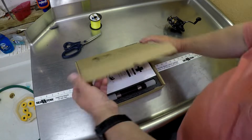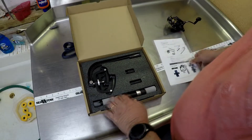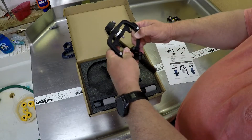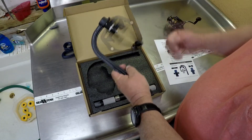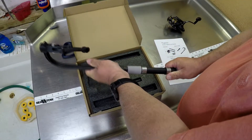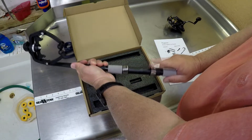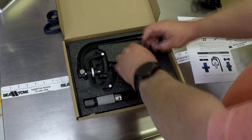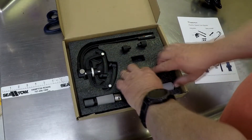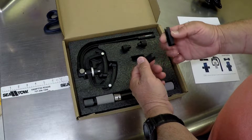Out of the box, this is how the Piscifun comes. You have your instructions and your parts. The main piece is right here — the little gizmos that hold your spool — and of course the part that spins. You have your handle, which you assemble by pushing it together, and it has the reel seat for attaching the reel. It also has these little bushings and adapters for different size spools of line that you might have, because obviously there are a lot of different sizes for your reel spools.